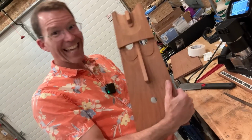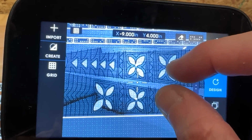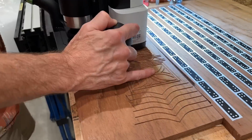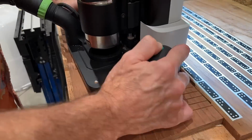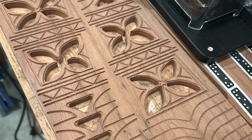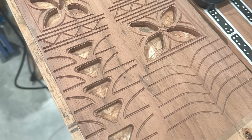Why did the side panels freak me out? Well, it's a complicated shape with complicated openings in them, and they also had this really intricate carved pattern over the surface that didn't go all the way through the wood. So basically just a lot of opportunities for me to make a mistake if I wasn't paying attention.